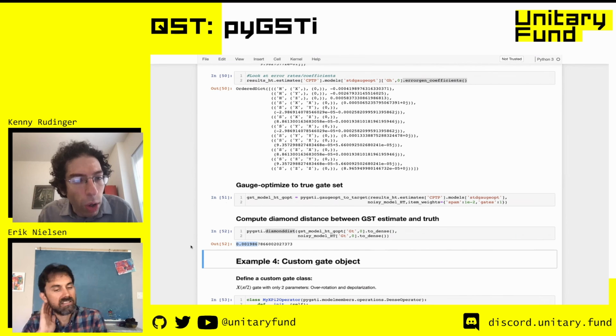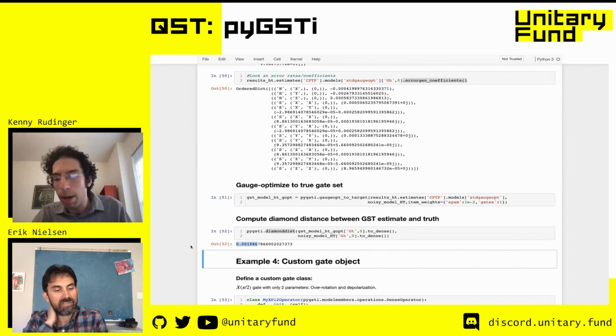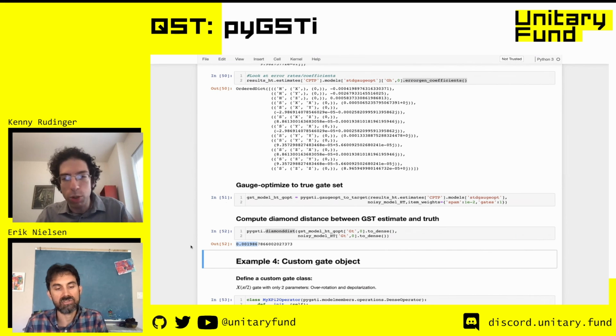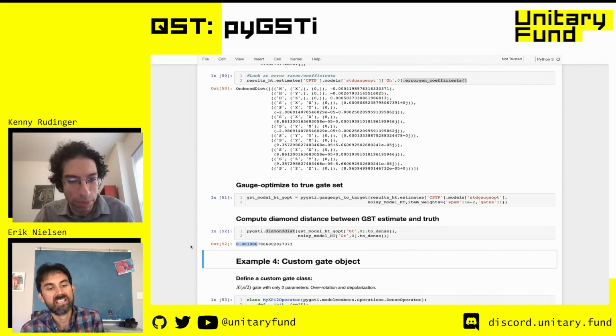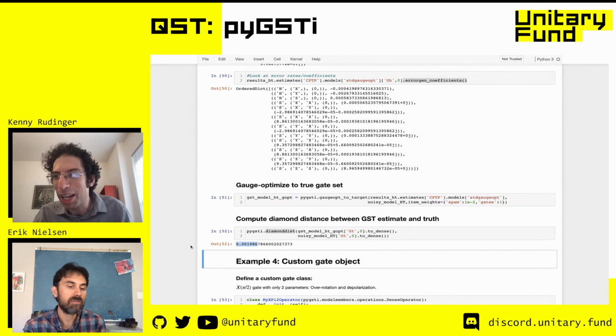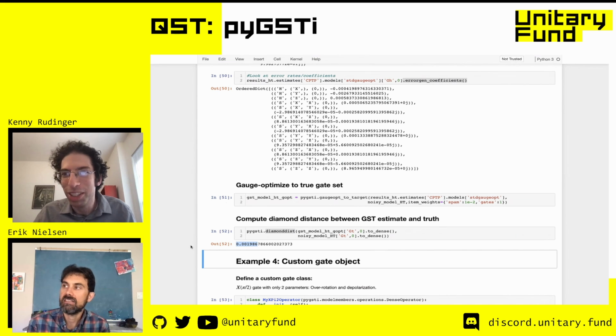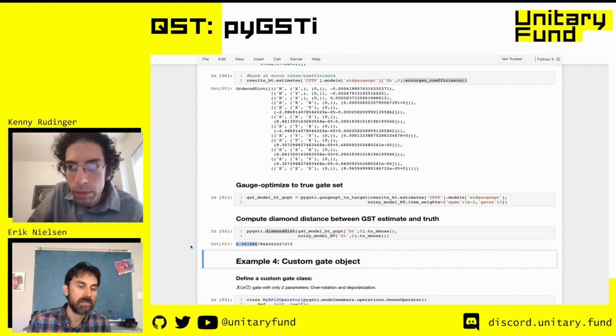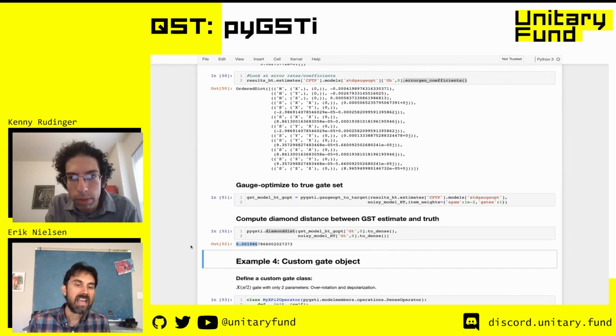Well, I think, Kenny, that was an example of the kind of use case for use mode 2. That's right. And I think one thing to say there is that this expanded how we ran gate set tomography.